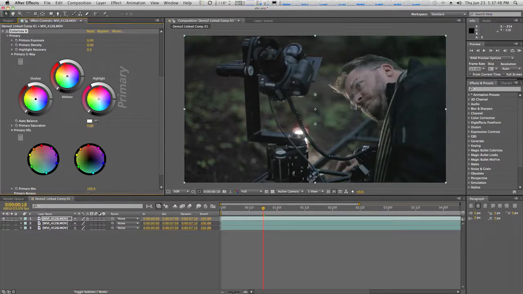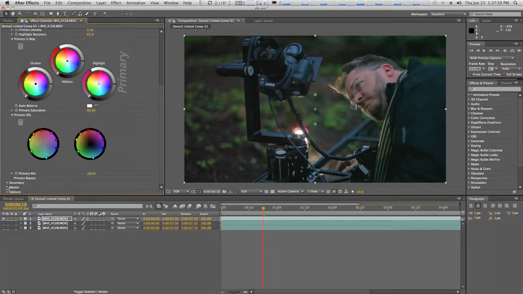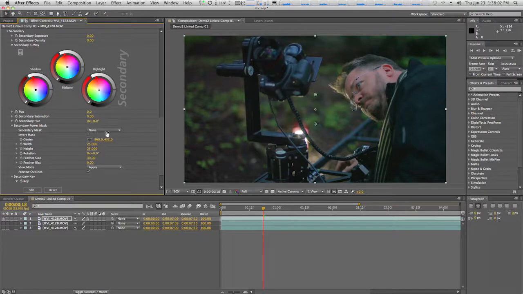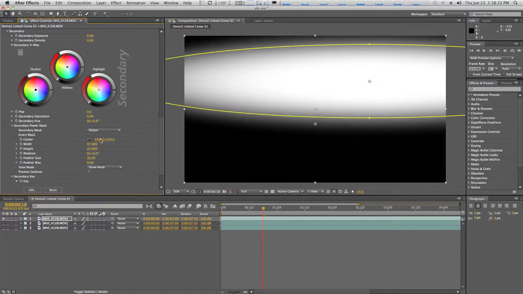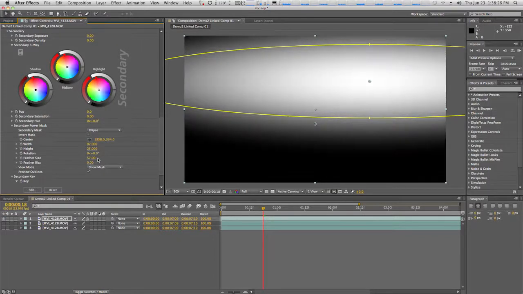So yeah, we can go ahead and start to work with the clip there, putting in a little saturation. I can start to recover some of my blown out highlights a little bit. We'll come on down here and we can get into the secondaries. If we want to go after one particular area, we can create a mask and start to isolate just a certain area. And what's nice there is, we'll say, well, let's see the mask. And we'll go ahead and start to adjust that a little bit. And so we can go ahead there and tweak the transition zone for that.